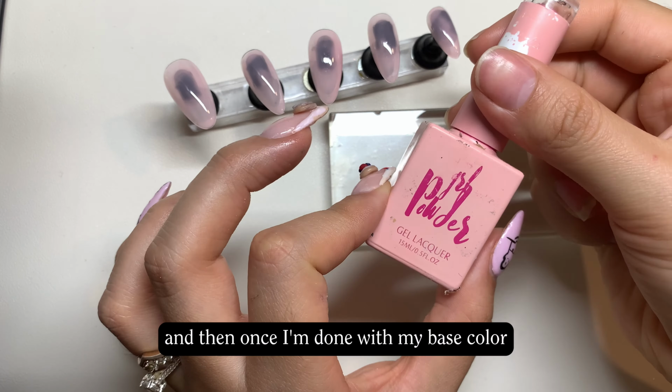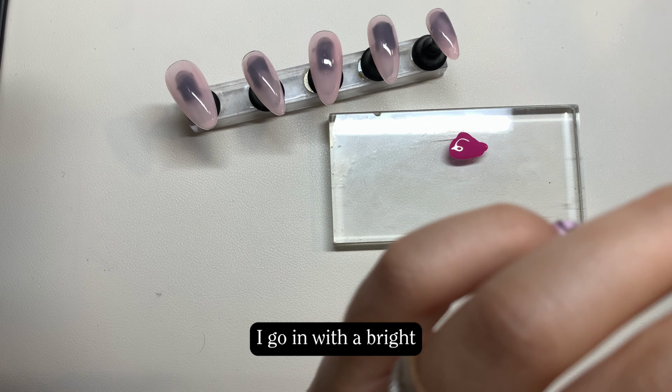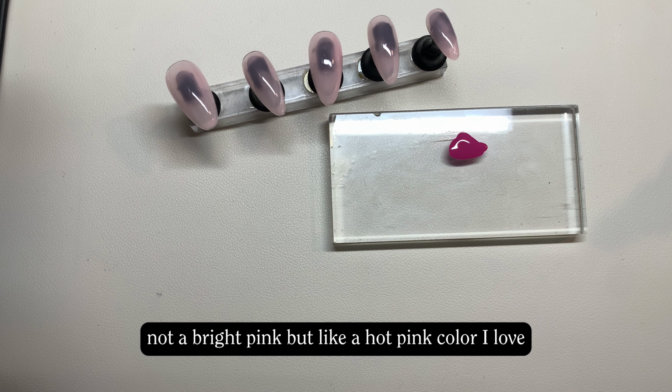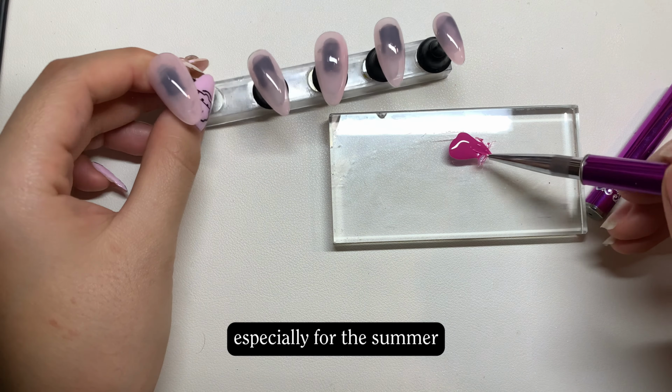And then once I'm done with my base color, I go in with a bright, not a bright pink, but like a hot pink color. I love it. It's really, really pretty, especially for the summer colors.